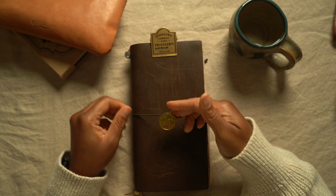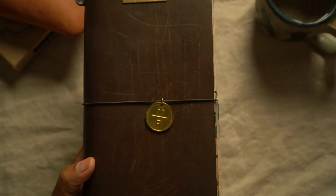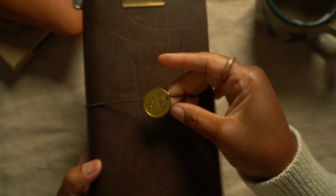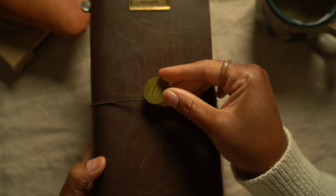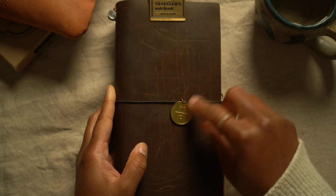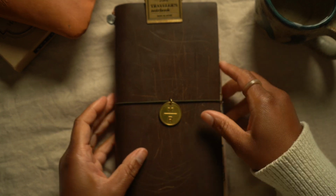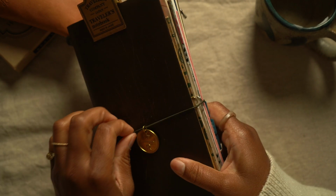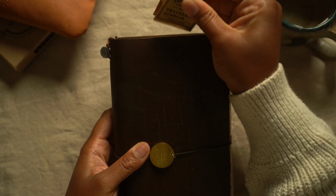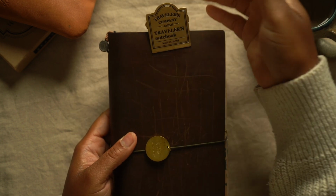So on the front, I just have this Starbucks Reserve little trinket. A friend bought this back for me from her trip to Japan. So I just added it here. And I have this Traveler's Company clip, which is also very cute to look at, but it has a purpose. I'll show you as we go through.